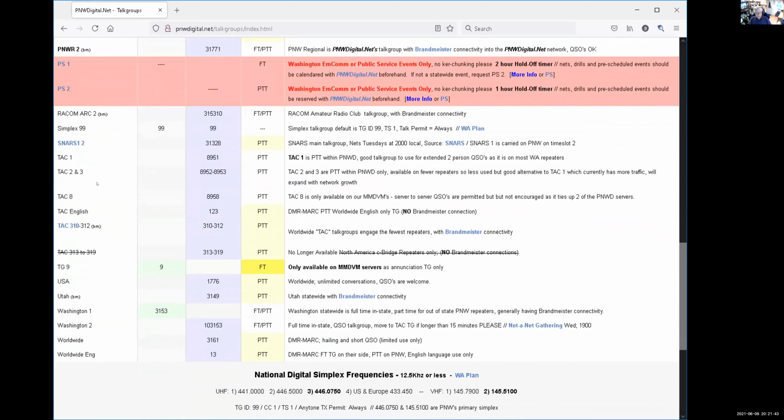A couple of others that may be a tad confusing to people are the TAC channels. These are nothing more than tactical channels. They're open for anybody and everybody to use. They are push to talk on the repeater that you're using. So if you want to talk to somebody in, say, Seattle and the other is in Spokane, you can both go to TAC1 and you're only lighting up the repeater that you're on and the repeater that he's on. And the rest of the system is open for all to listen to and participate on.